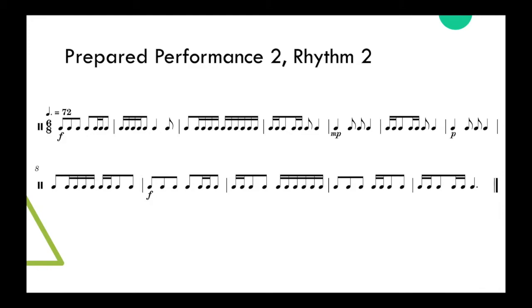All right, here we are in the second rhythm. And now what's going to happen is each bar will contain more than only 2 16th notes. So let's just go right into this one. First bar, forte, we've got 3 8th notes followed by 8th note, 2 16th notes, 8th note. So that's already something that we're familiar with the last exercise. Here in the next bar, we've got 4 16th notes and an eighth. So tiki tiki ti, and then an eighth and a quarter and an eighth.